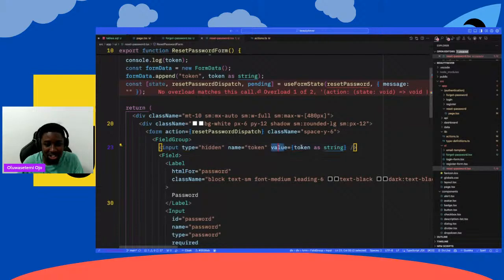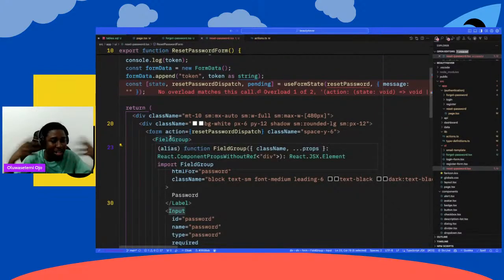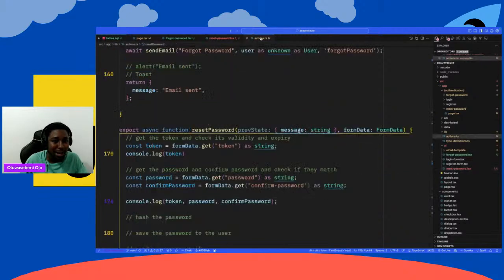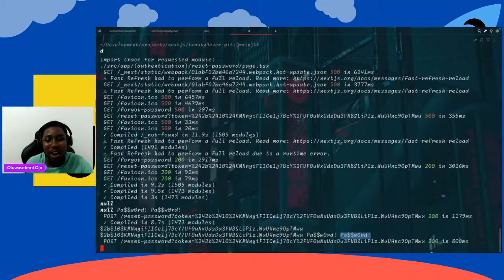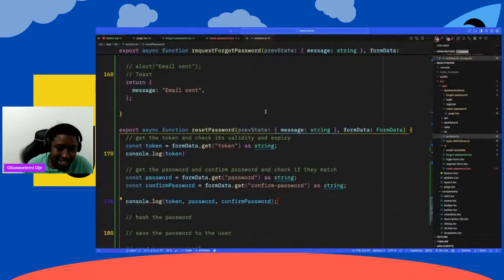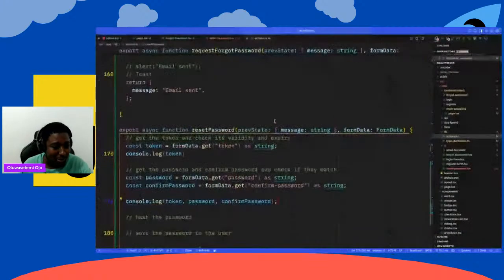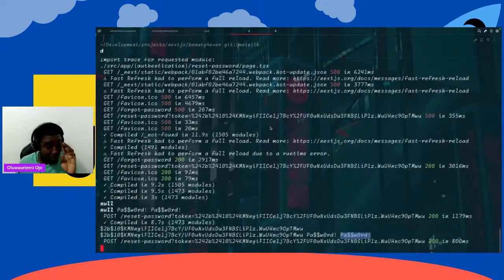The only thing is it's just sending this value to this input, such that anytime we gather the form data inside of our action, there will be the token inside of the form data. And then we can use the token. It looks sneaky, but it works. It doesn't feel so right, but that hidden input thing would have really been very cool to do there. So I was able to send the token to the action that needs it.